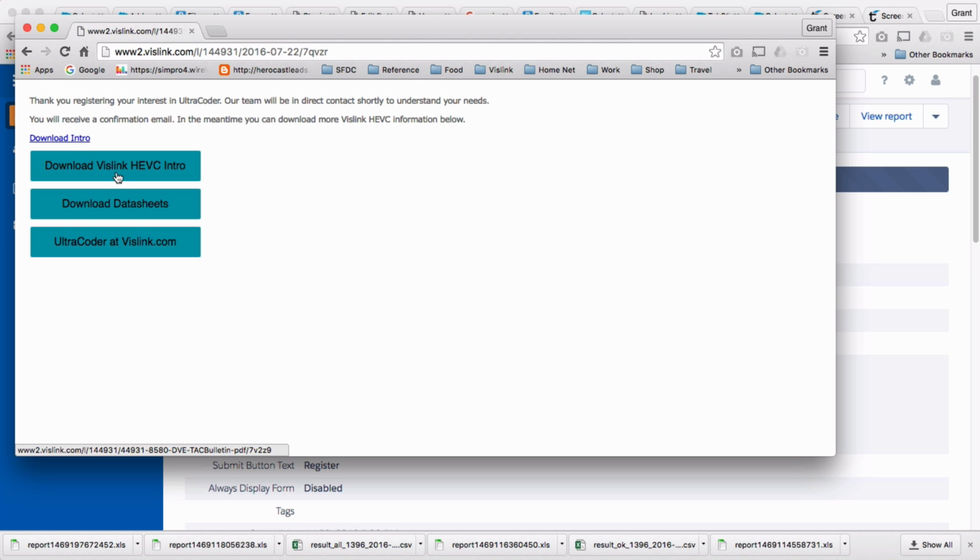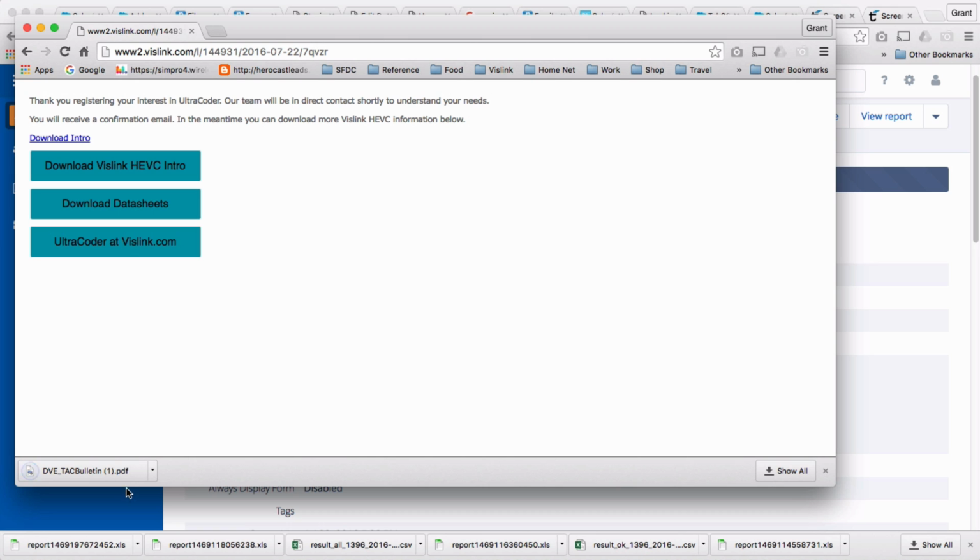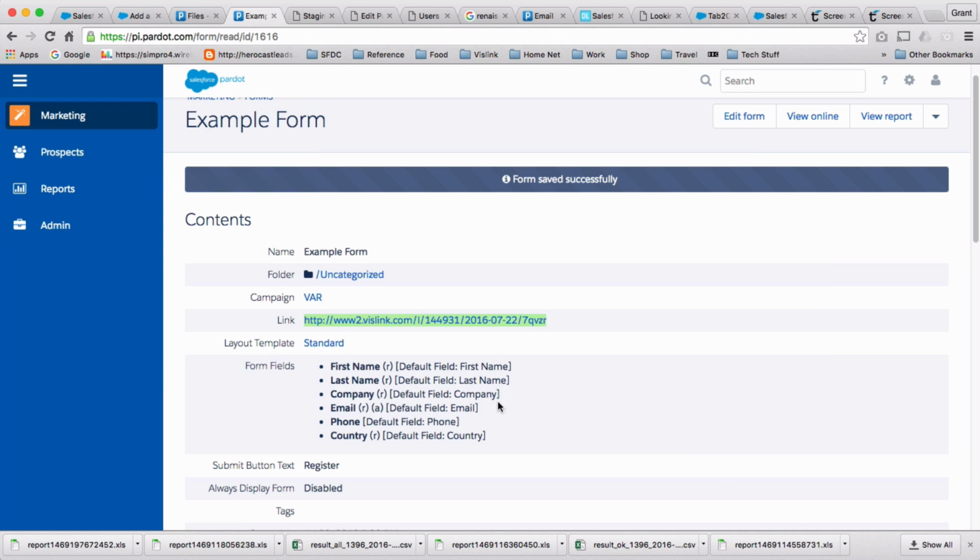And you can now see that that link is the same as this link. So if I click this link, it's actually downloaded that PDF. So that's how that hangs together. But of course, it doesn't appear like that because it appears on the actual landing page. But it just gives you an example of how it looks. Okay, so that's the first part.